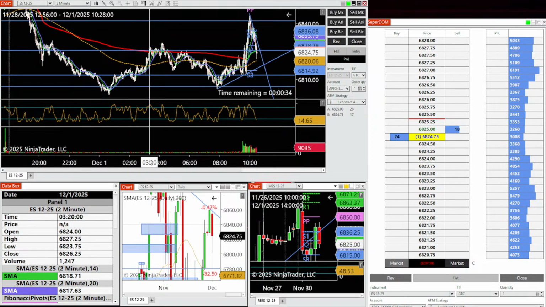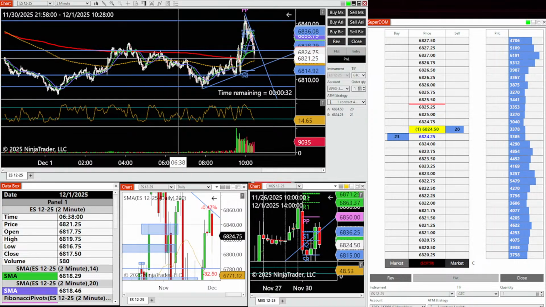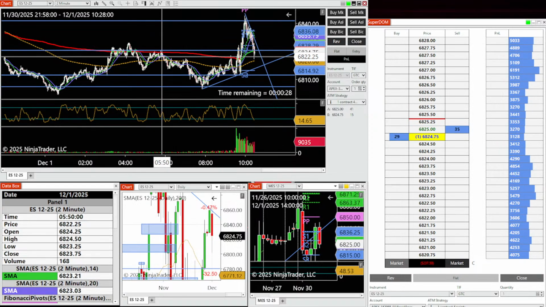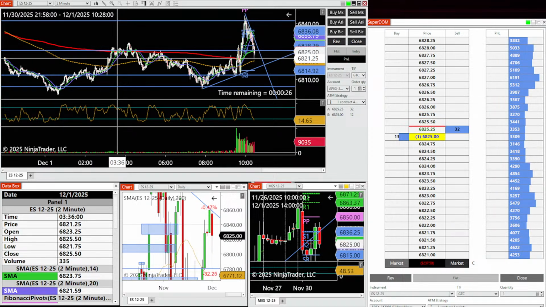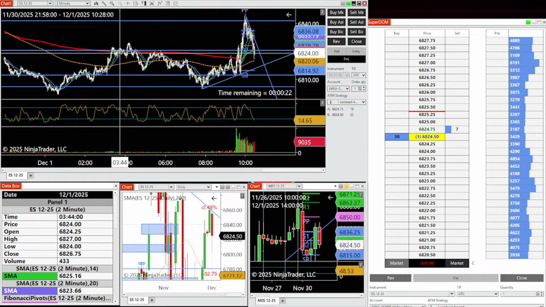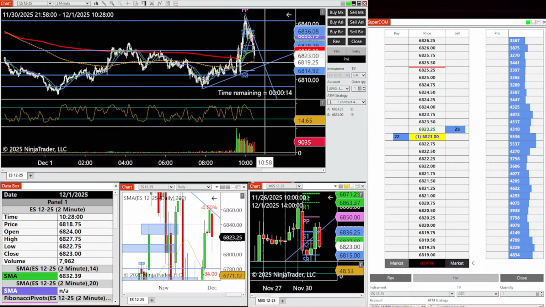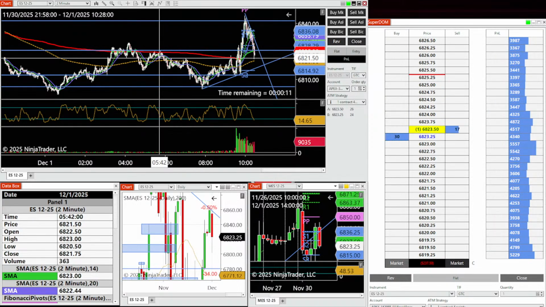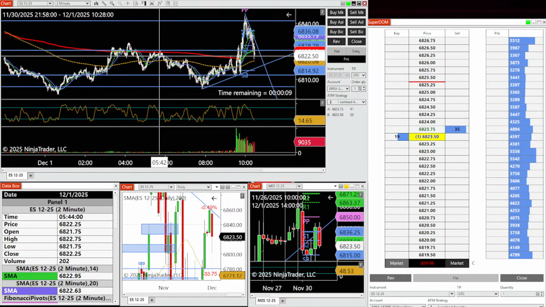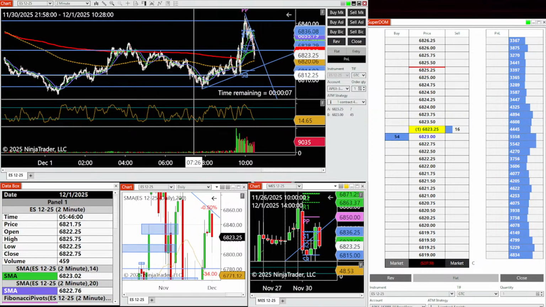I say it's 23, 24 because the overnight, this is where we at, this is where we was overnight. So we got these levels here. If we stay above these levels, we could just hover around and keep going up. But if we get below these levels here, you got 23, 24 to 20.